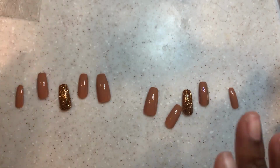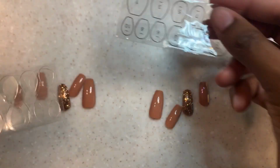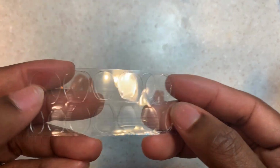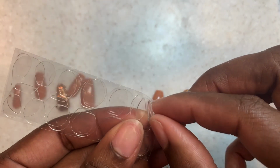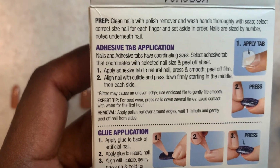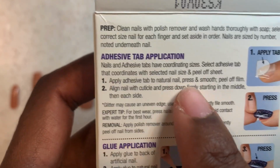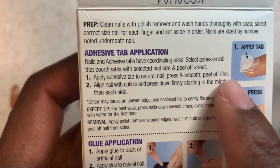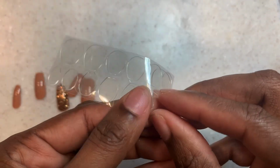Okay guys, so I went ahead and selected all the nails that match my nail size, and I went ahead and took the adhesive tabs out of the pack. So it has a number, but I can pretty much tell which sticky pad goes on the biggest and which sticky pad goes on the smallest. So I'm going to start by, well, let me look at what the directions say. Apply adhesive tab. So I'll do the adhesive tab application. Apply adhesive tab to natural nail, press and smooth, then peel off the film. So it's a film on each nail. It's a film on each adhesive pad.